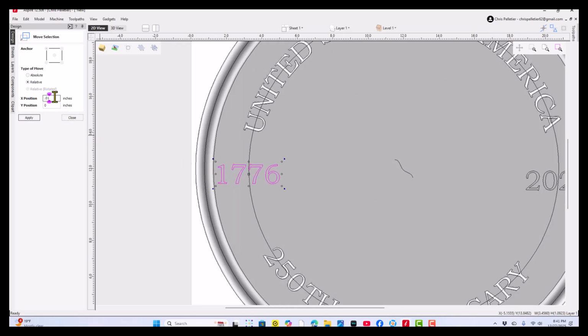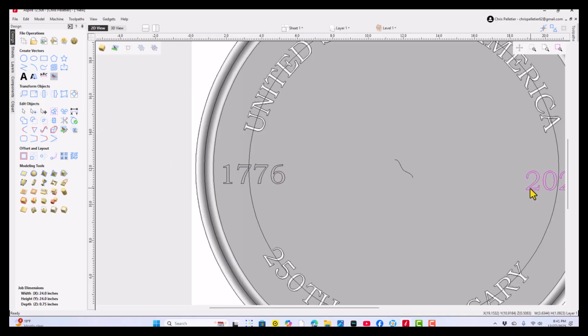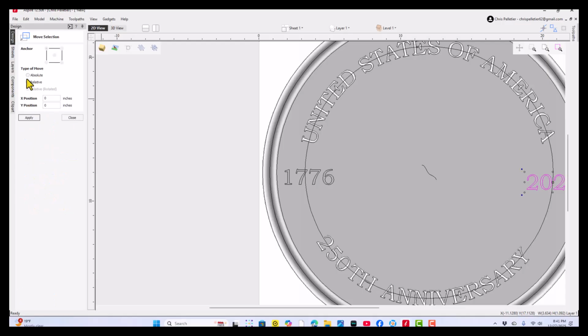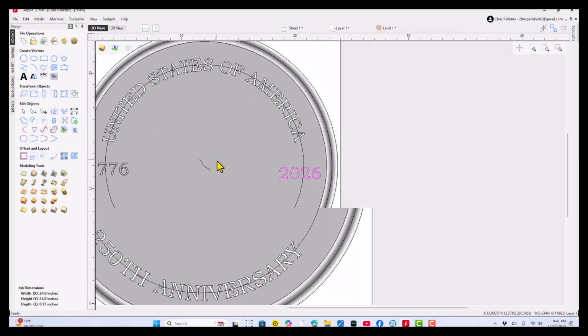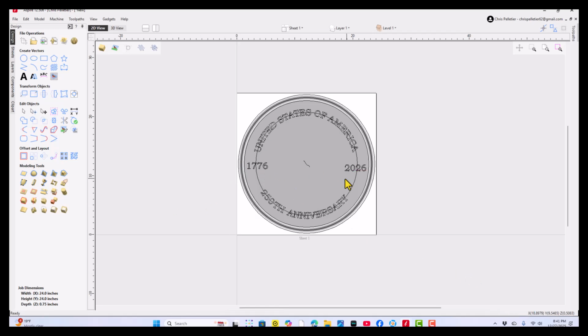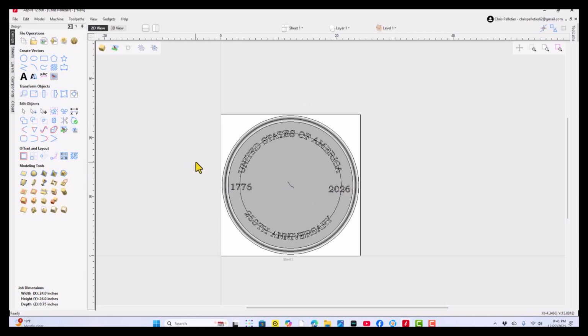So let's do 0.01 or 0.1. That's not enough. So let's go 0.3. All right, I like that. So now I know if I take this one and move it relative negative 0.3, watch, it'll move where we want it. So now we've got these in perfect position, at least for what I like.